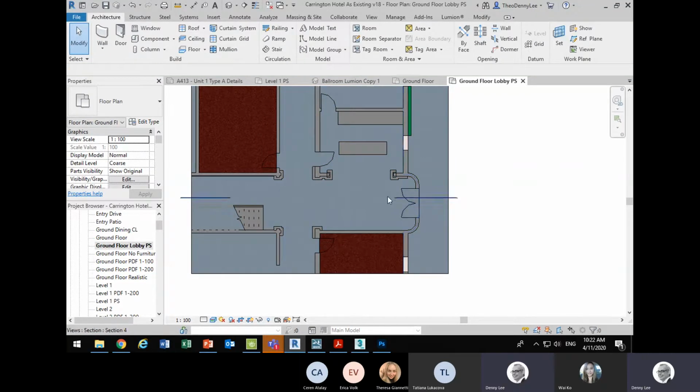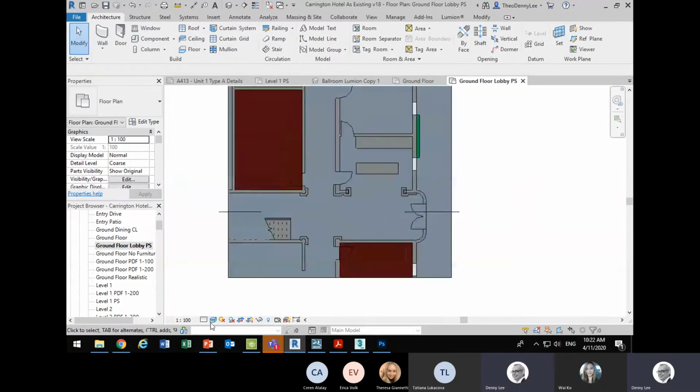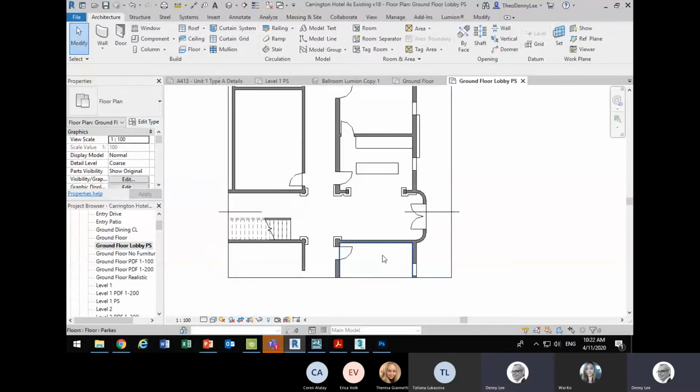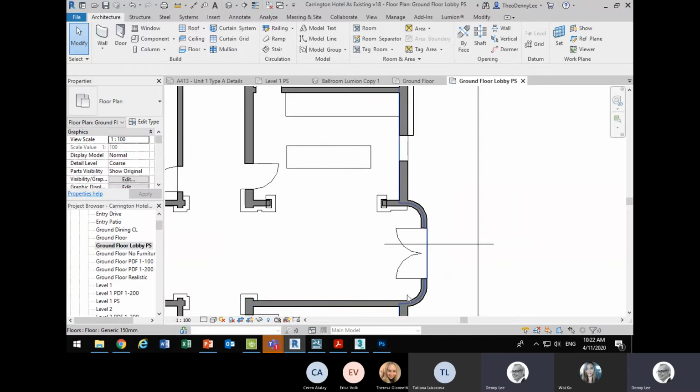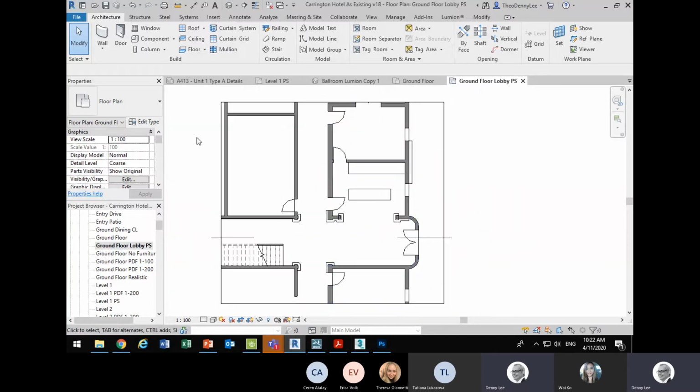Okay, so that looks much better. Even if we're not going to use the shaded version or the realistic version, even if we're just going to have it on hidden line, it's still important that you do that, because otherwise you get a line going through the plan there where we don't want it. And as always, when you do something you want to keep, make sure you save your work.